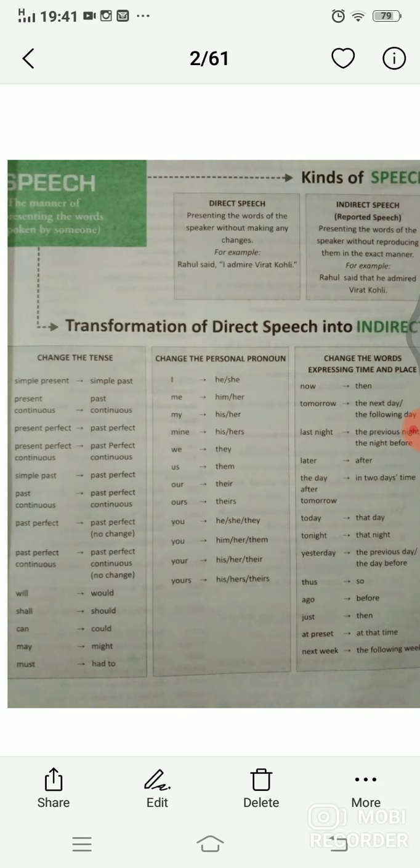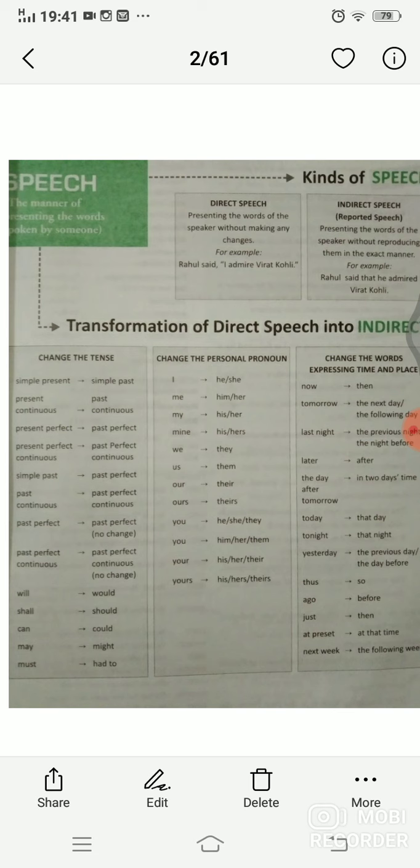And the most important thing, if a sentence in direct speech conveys a universal truth or habitual action, the tense of the indirect speech is not changed to the past tense but remains the same. For example, she said, "It rains heavily during the rainy season." In this sentence, it shows a universal truth. In rainy season, it rains heavily. Mother said, "Rima is always helpful to others." In this sentence, it shows a habitual fact. So, it will also not change, it will be same.